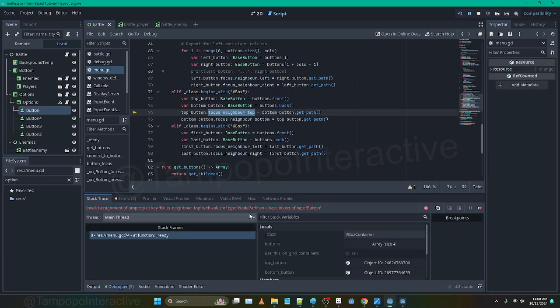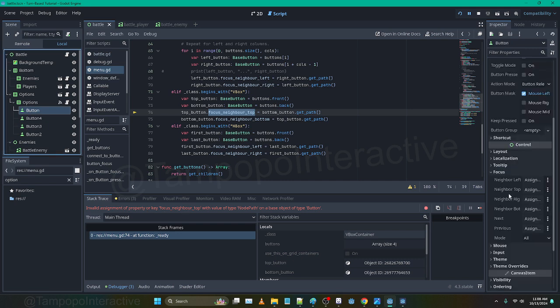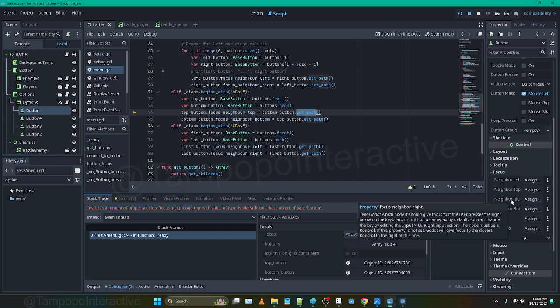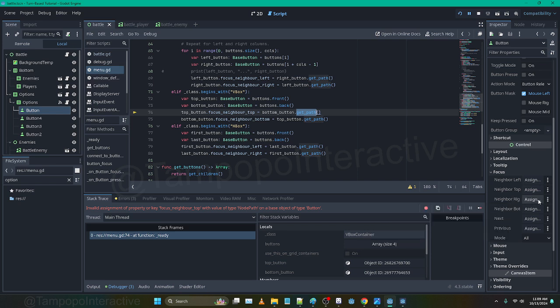Focus neighbor top. Value. Focus neighbor top. Let's see the names here. Okay, so the path is incorrect. Let's see what happens.